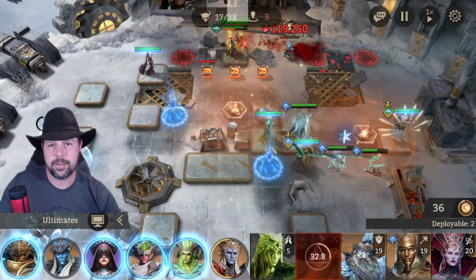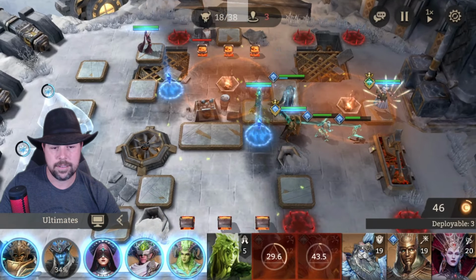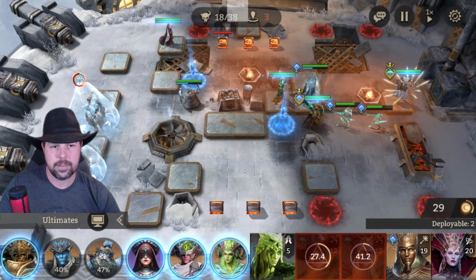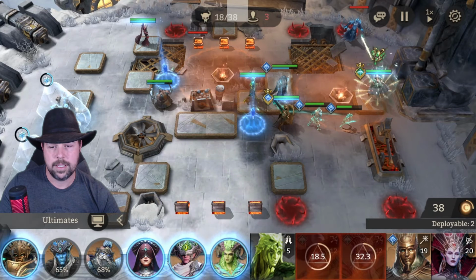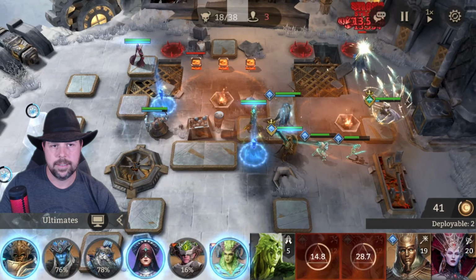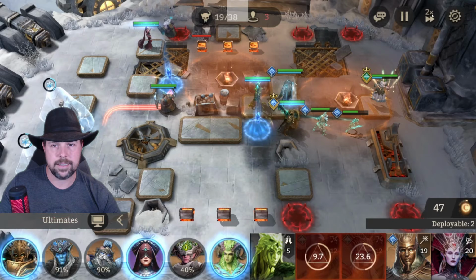Take these two guys up out up here, and then we're going to pick him up as well. We need to change his positioning and place Brokir here. Activate Yovar as soon as that cleric comes out. Maybe I'll take him out this time. There you go. Perfect. I like that. I like that a lot.